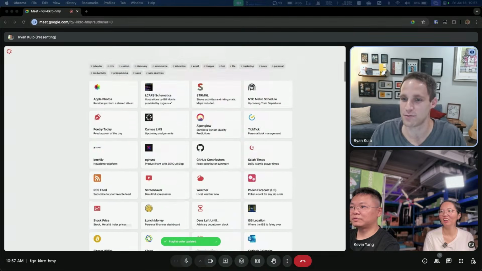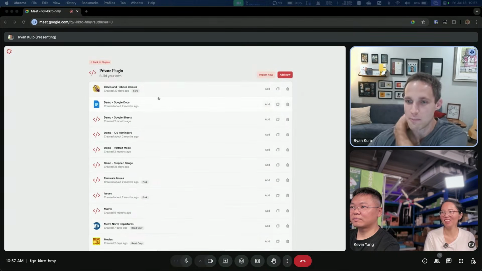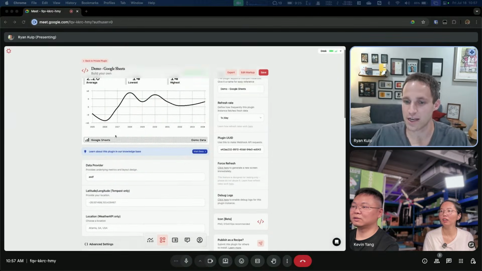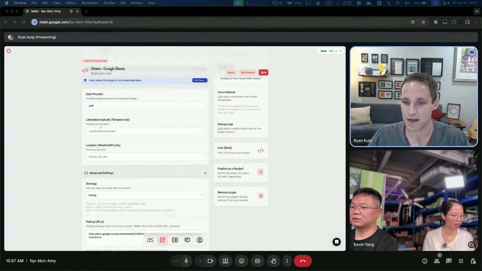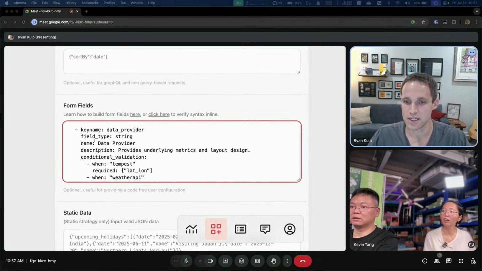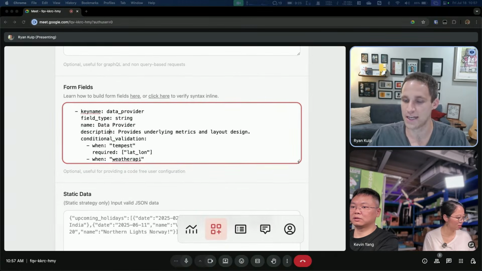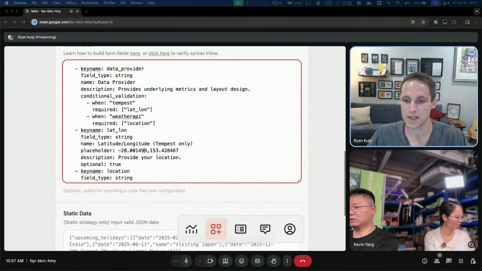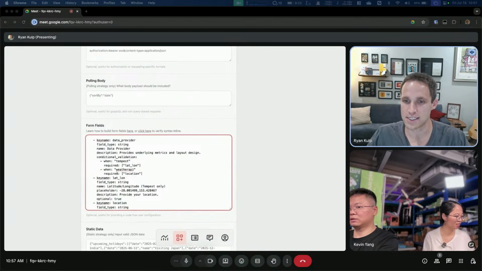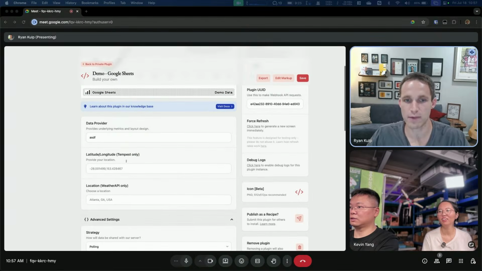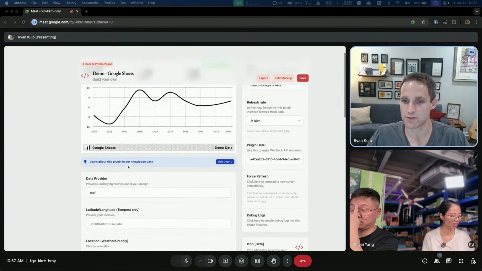But let's go try to build one ourselves, or actually maybe open up one which I was working on the other day. So here's an example plugin where we have some form fields at the top that we've defined down here through YAML syntax. If you want to build a plugin and you don't want to edit the code to change a parameter, you can actually create HTML form fields, select, input, all the typical stuff using this editor. And once you click save, you've now invented a user interface to drive and power your plugin, so that users don't have to write code to change it.